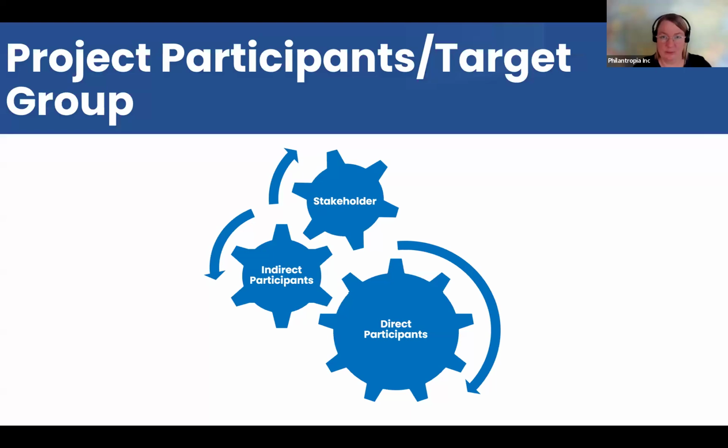But for you and for your project planning, especially if you're writing a project plan, it is very important that you do know who the stakeholders are and who the people that have a stake, that have interest, and that have something to decide in your project. So those might be other local organizations, political parties, schools, NGOs, etc.